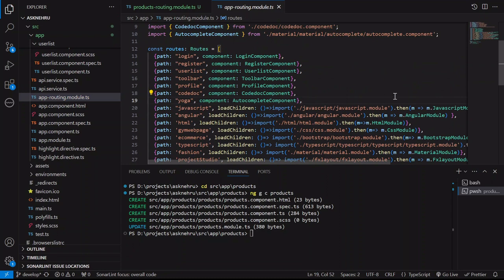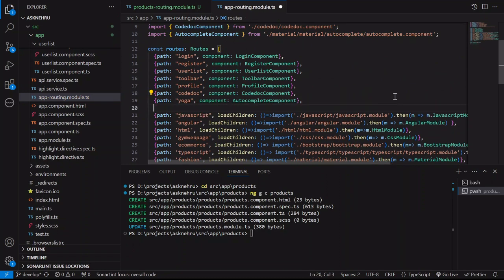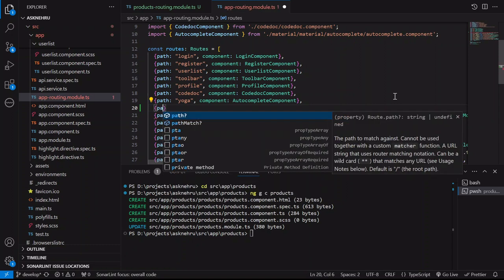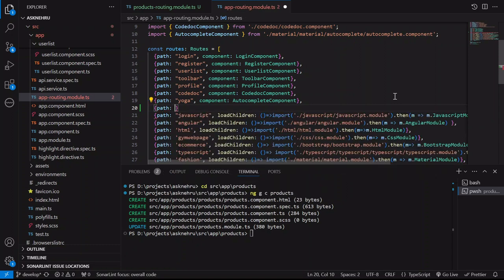That is called lazy loading module. So what I do, I just give you one path. Okay, what is lazy loading? Lazy loading is nothing but one module can have different components, and the whole module will lazily load. That means only when we call it will it load. It will not load initially, because if initially all the modules are loaded together, then it will be a performance issue. So therefore we call all the modules on demand.